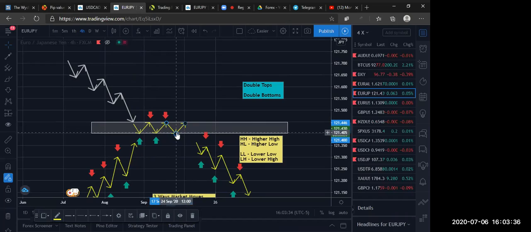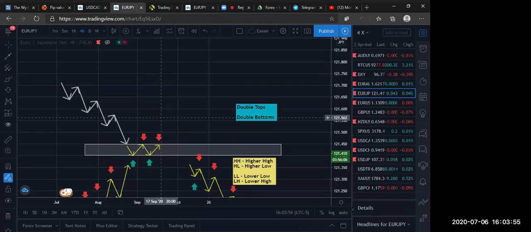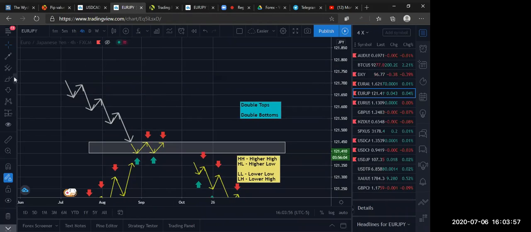And in this actual scenario, well, let me take it off. I won't make it confusing, because the way this looks, this would be a triple bottom, but that's a whole different pattern, a whole different topic for another day. I'll just keep it simple with double tops and double bottoms. So you see this double bottom right here, and we were in a downtrend this whole time. So nine times out of ten, sometimes you'll see a continuation down to the downside.